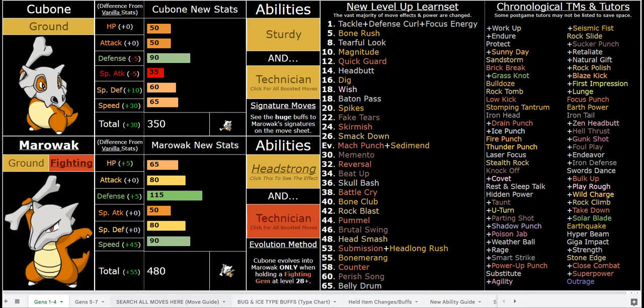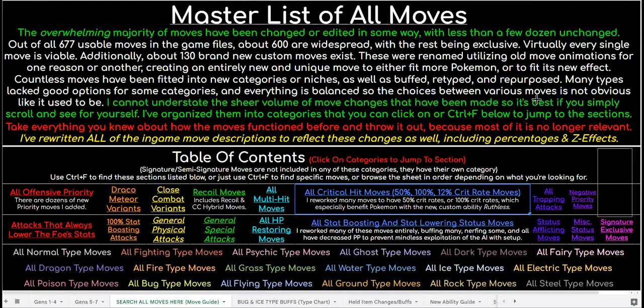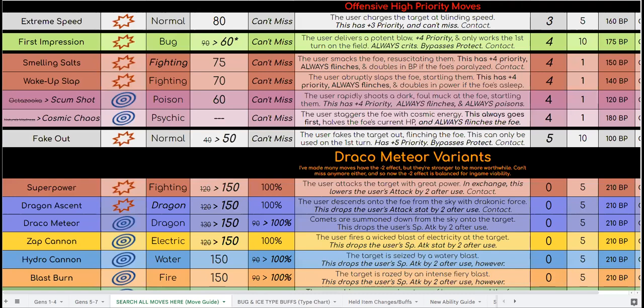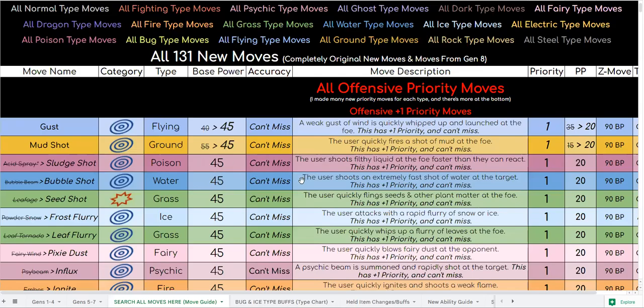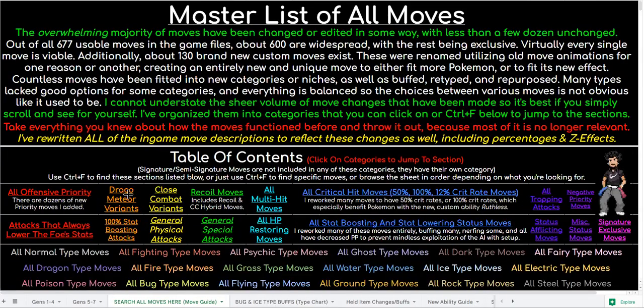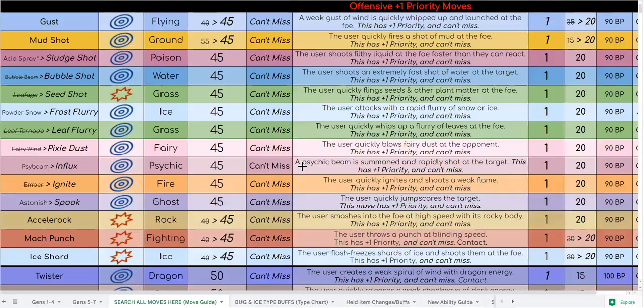You can check all of them out in the description down below. It says search all moves here. You can look at literally every single move buffed and changed. They're all really interesting and worth looking at, and they heavily impact the way that the Pokemon are going to function now. So as you can see on screen, it's got all these different categories, and you can automatically go to them.